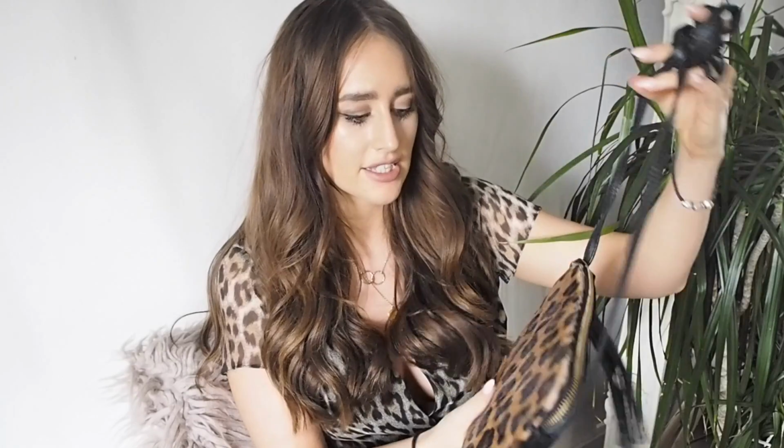And these are really cute. I absolutely love wearing these with a pair of frayed hem blue jeans, just because I like the whole contrast of the rough hem against this retro inspired shoe. And if you just want to add a little pop of animal print to the mix, just get a little bag instead. So this one is perfect for nights out because it's a really dinky little size.